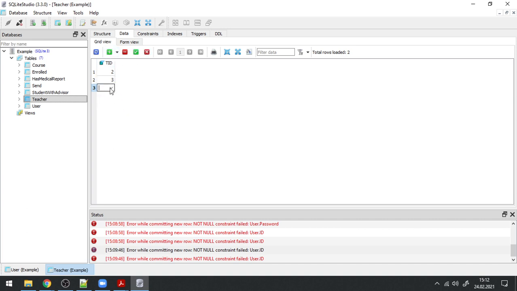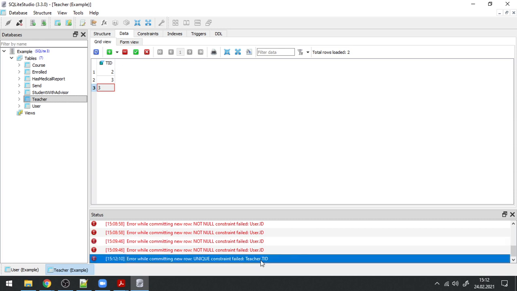Let's say I would like to add another entry in the teacher table. Let's say Ayşe again. If I click on the commit changes, this time it says that unique constraint failed for teacher TID. So teacher's TID, since it's the primary key, it should contain unique values. But this new entry that I would like to add does not follow that rule. So I need to change it to something else, or I can click on this rollback option as well. So any of the blue and red outlines will be disappearing, or I can say, okay, let's delete this row as well.